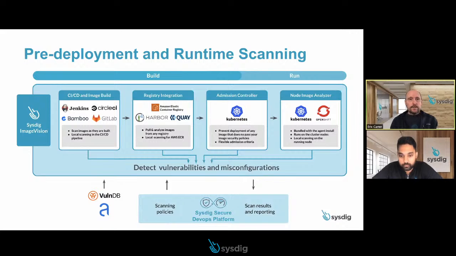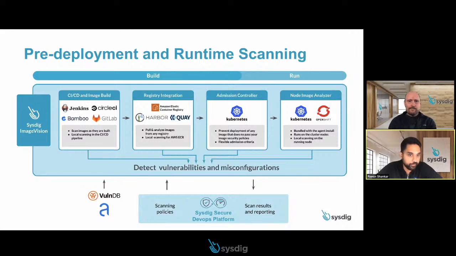Got it. Well, today our focus is really on AWS. So how does that apply to AWS? What are the specific ways we're supporting these kinds of workflows for AWS customers? Yeah, so in the CI/CD phase, we can integrate with tools like AWS CodeBuild, right? If you're using that, we can scan your images there. If you're using ECR, the registry, we can scan in the registry.